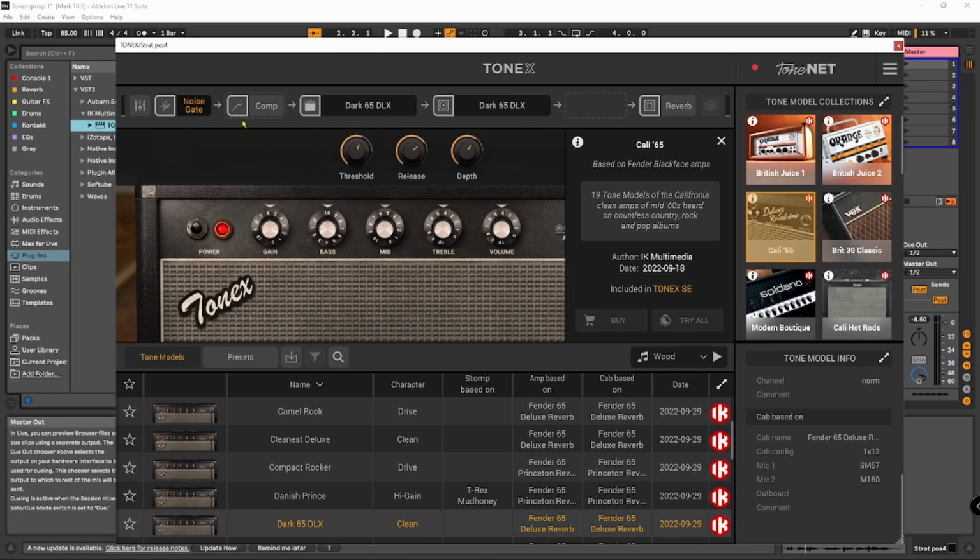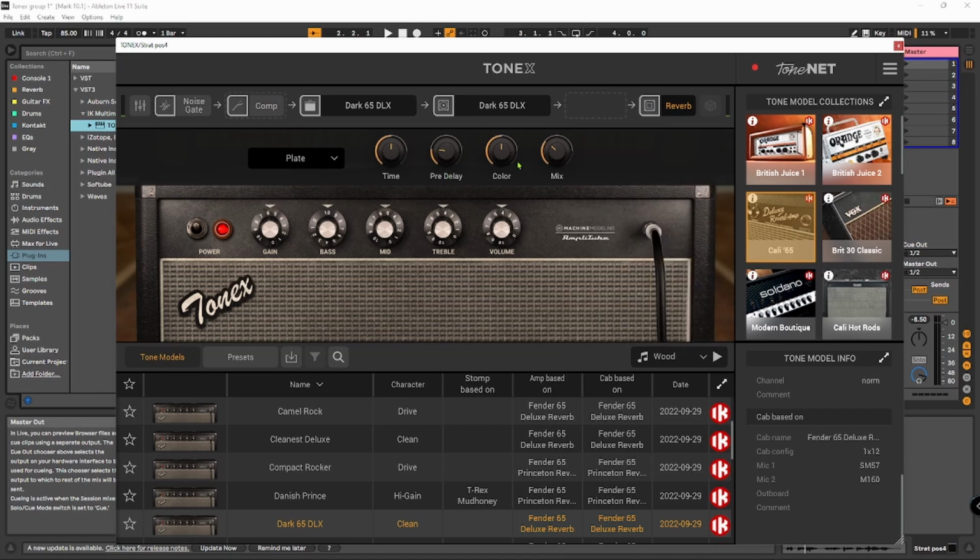The noise gate actually is pretty decent on this, I must say. Compression on off, you hit compression, there's your compression settings. And then over here on reverb, on off, or if I hit this, I can see that I have some settings, very basic, few different types, and generally pretty good reverb on this. And this is all manageable in real time.